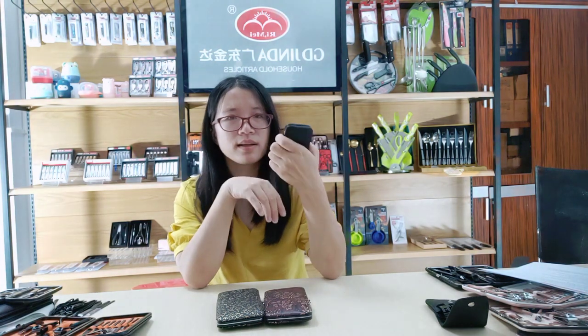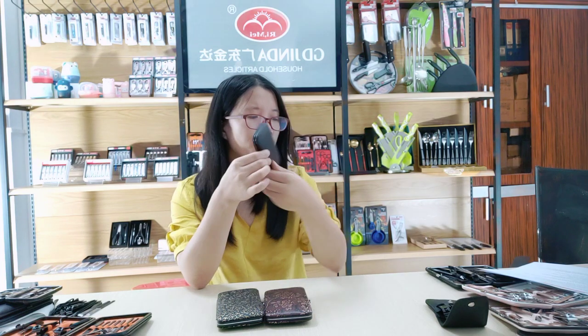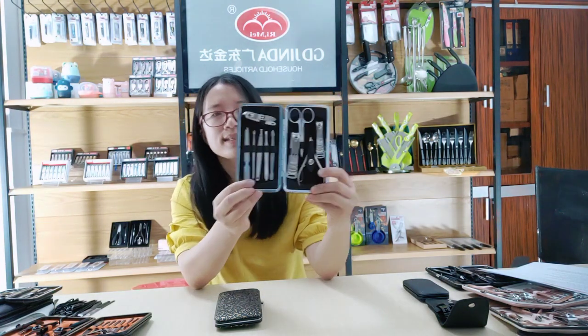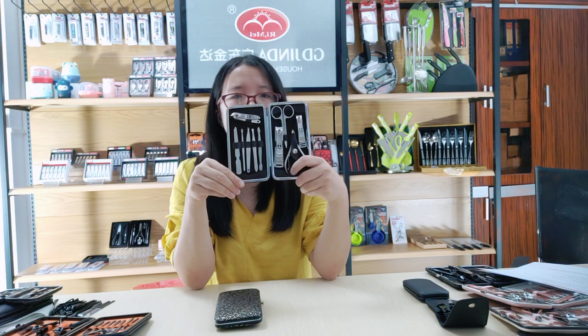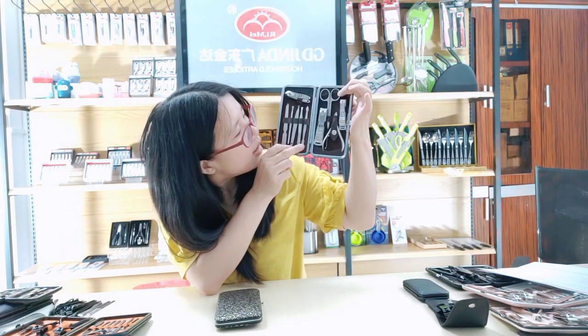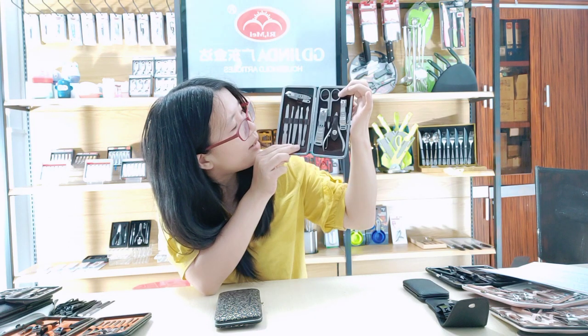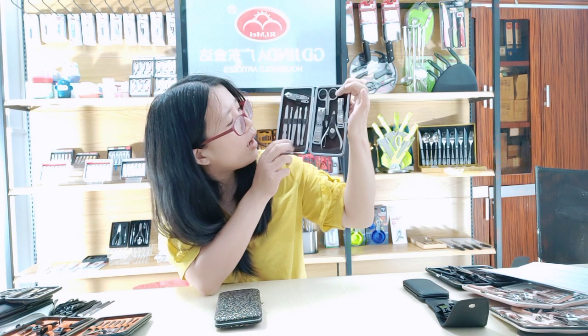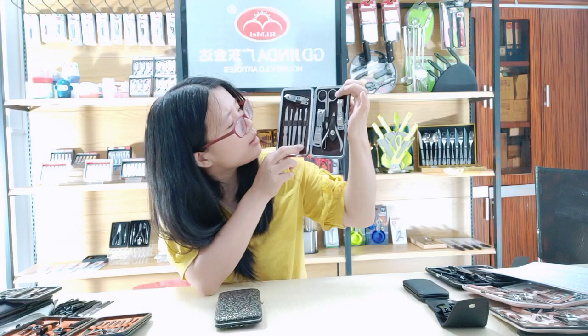This is a small one. And if you need some more tools, you can see this one in my hand. This is a 12-piece-in-1 set. It has 3 nail clips, 1 cuticle clip, 1 scissors, 1 tweezers, 1 dead skin fork, 1 ear pick, 1 nail file, one double head pusher.